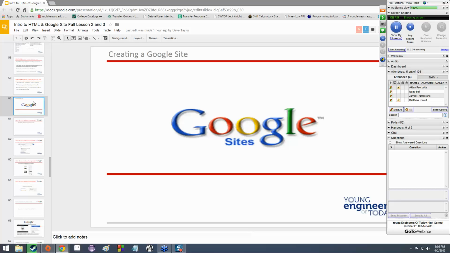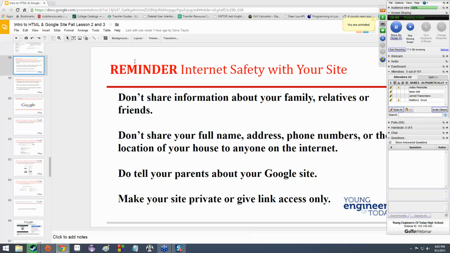So, like I said, we're going to get started with Google Sites today. There's some things I wanted to go over before we looked at Google Sites at all, just some basic safety stuff. It might seem obvious to you, but regardless, I want to make sure that all of our bases are covered and that information is out there and you guys are aware of it. If you guys were part of Young Engineers last year, this is all going to be a repeat of information, but hopefully that will be okay. So, let's see here. A primer on internet safety.